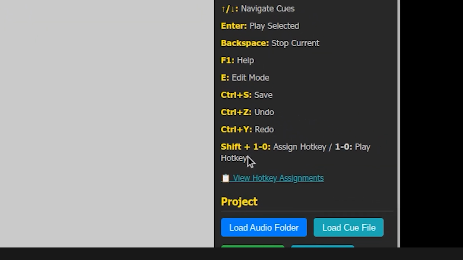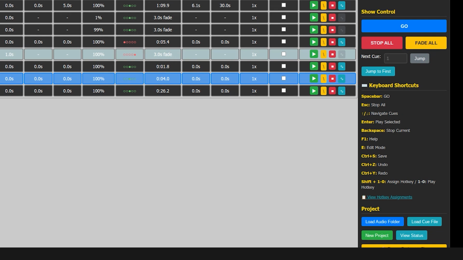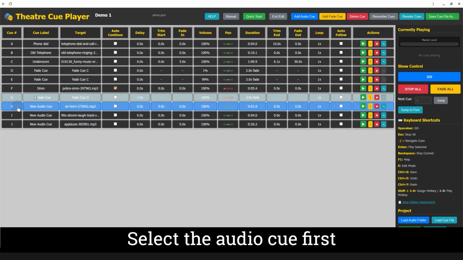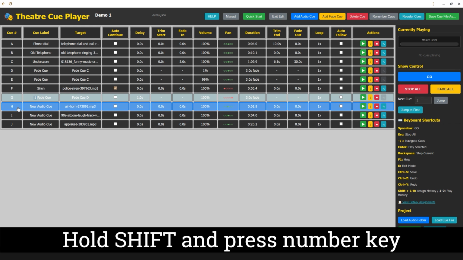So over here it says Shift plus a number 1 through 0 to assign a hotkey, and then 1 through 0 to play the hotkey. If I'm going to have the air horn be assigned to the number 1, I'm going to hold down Shift and press 1.